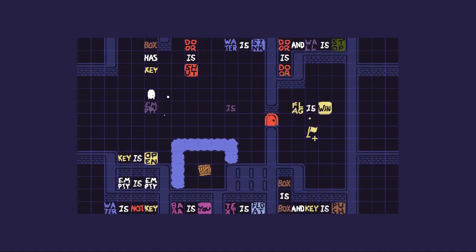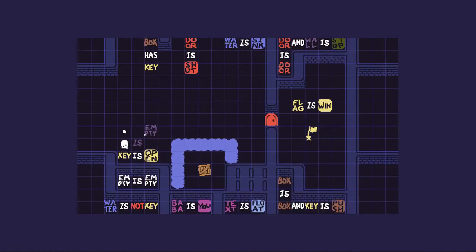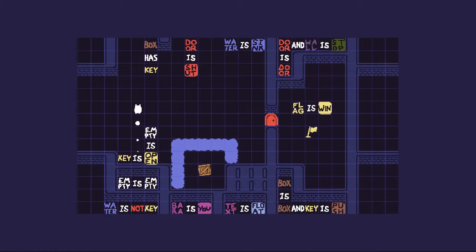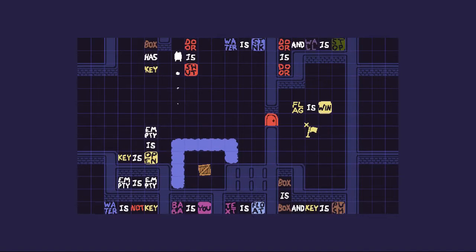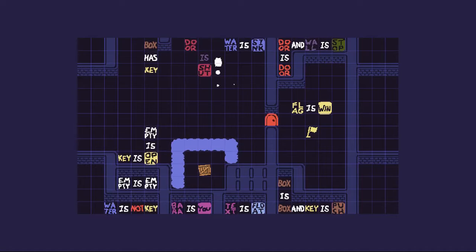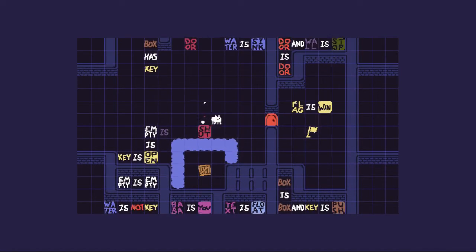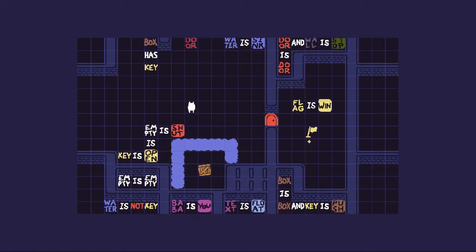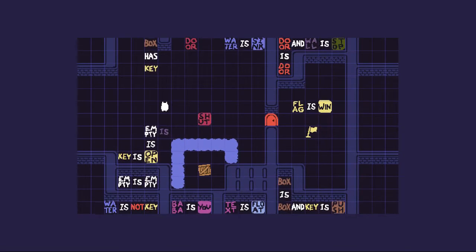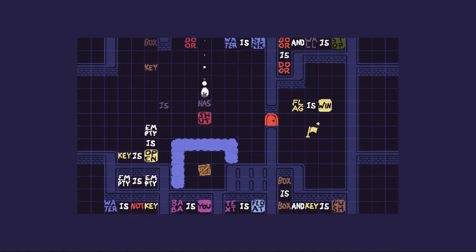Okay, here's an interesting idea. If I say empty is open, I don't think that can ever really have meaning, because an empty object can't coincide with another object that's shut. What if I also say empty is shut? Will that destroy all the empties? I think yes. Can I say empty has key? I presume I could.